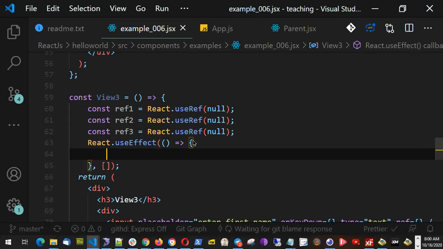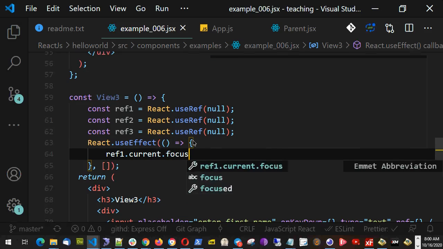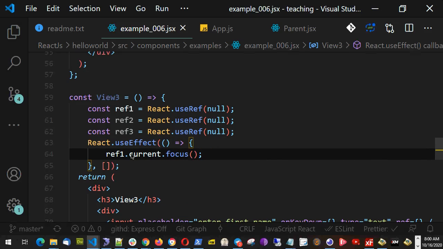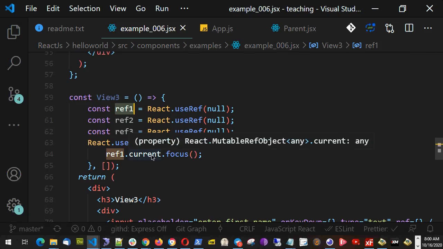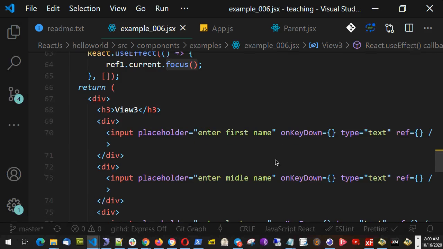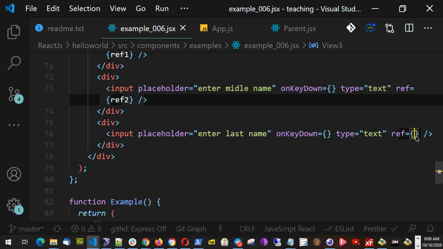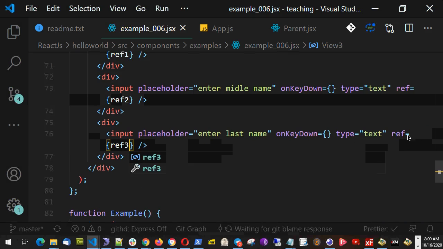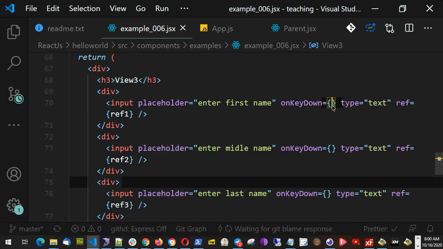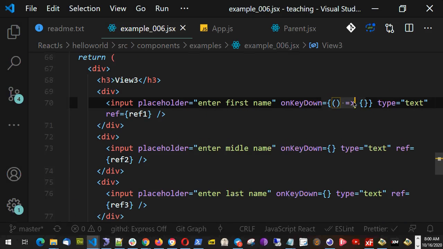And here I will say ref1.current.focus. When I say ref1.current.focus, it means wherever ref1 is attached, its current element should be focused. So in the first one I'll say ref1, ref2 in the second one, and the third one will be ref3. Right now I'll pass some dummy arrow function till we write that functionality.